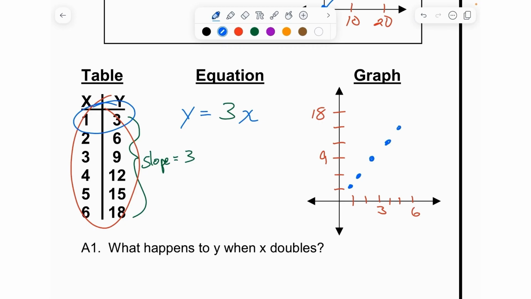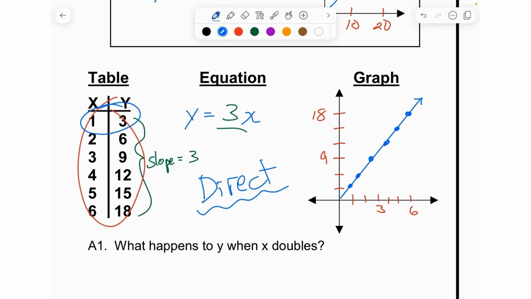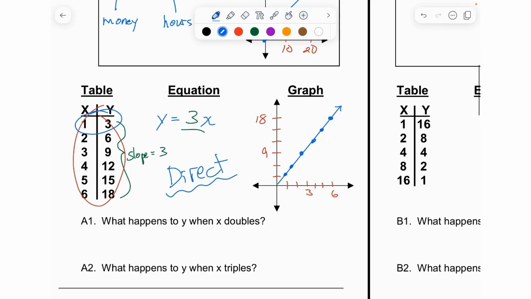What do you see is happening here? We end up with another straight line. Well, that's because whenever you have direct variation, whenever you have numbers that change with a slope, you are going to get a straight line. So some of this is that we just want you to make this conclusion and start to learn this new language. These numbers are changing in a direct way.